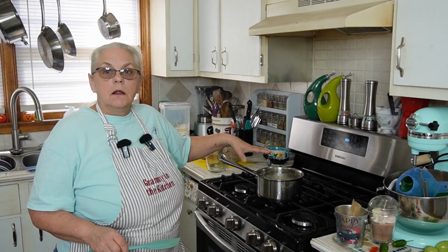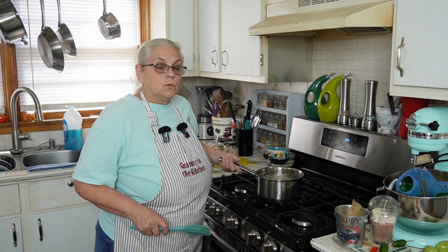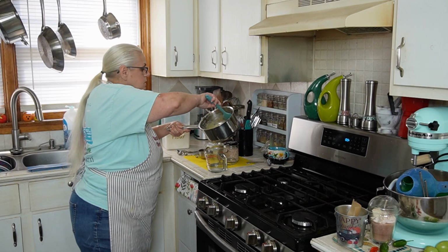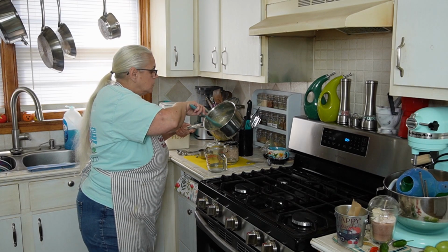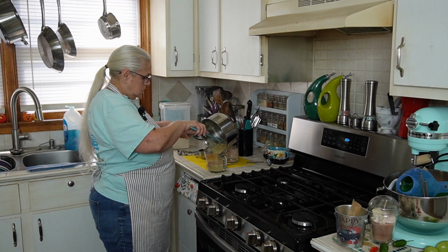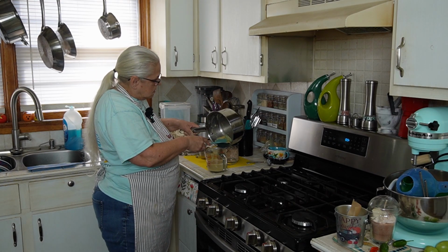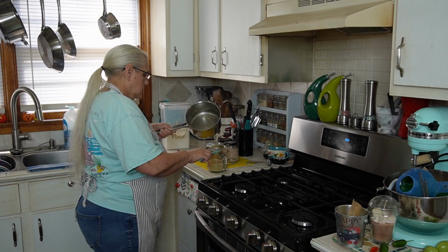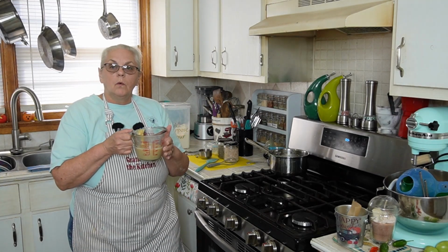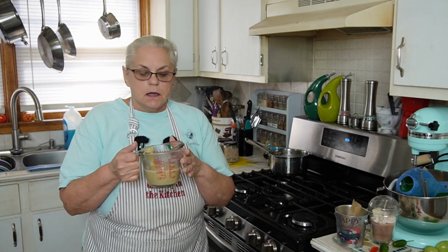And the whole time we were dealing with the ravioli pasta, the milk has been on the stove condensing, but it's ready. So we started off with 2 cups of milk, 3/4 cups of sugar, and we ended up with 1 cup of condensed milk. This needs to cool off before we make the pie. Perfect. Back to the raviolis.